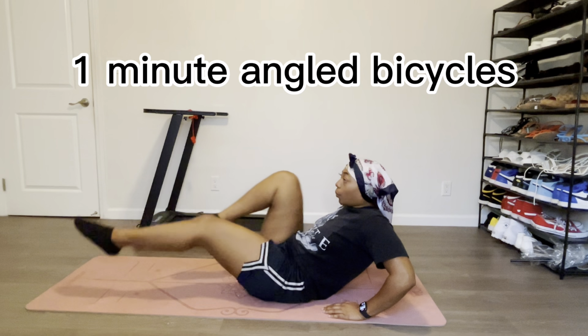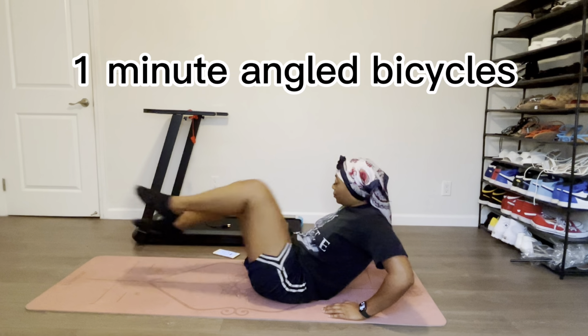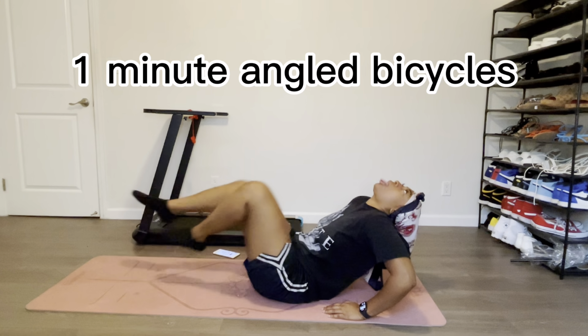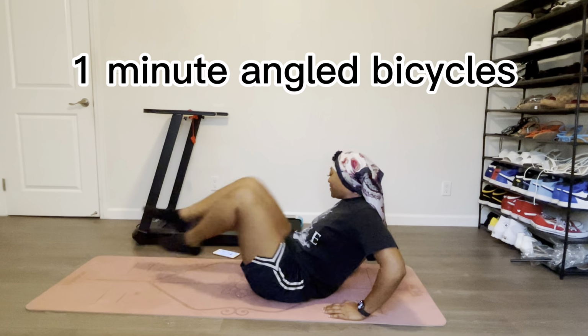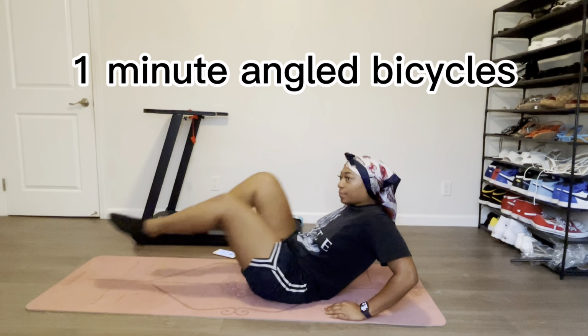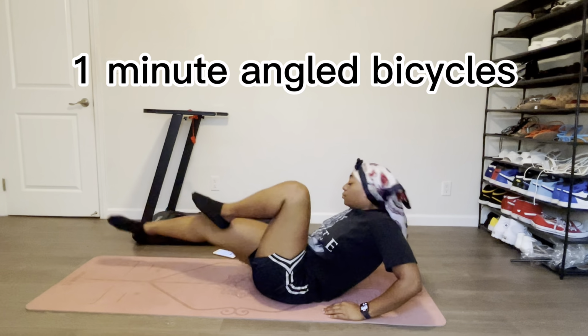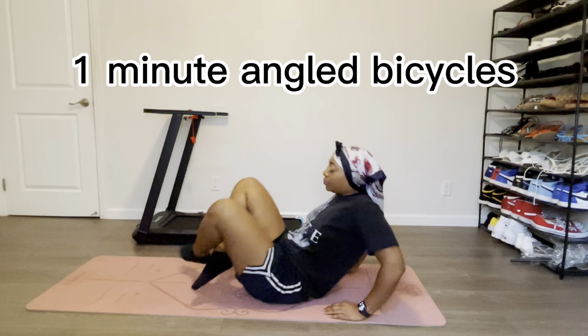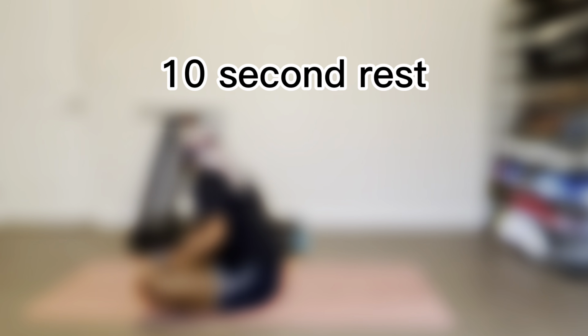This one was really taking me out, y'all. I was so exhausted. I'm like, oh my Lord, when is this gonna end, child? Killing me. But I love to be very transparent. I don't like to give workouts that don't actually do anything for me. So I wouldn't put a workout out there that wouldn't get the job done. And I also am just a regular person too. I'm trying to get fit just like y'all.